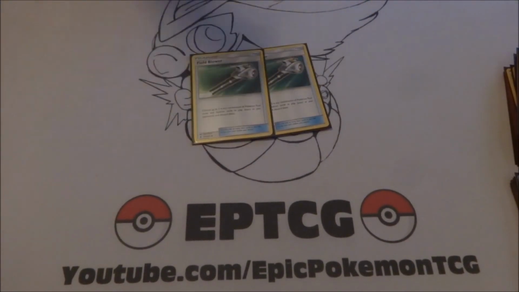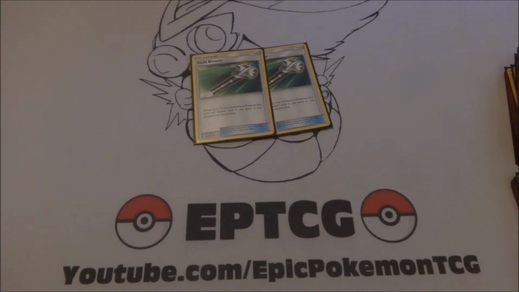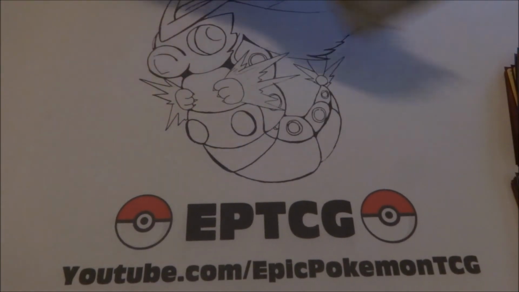Then we have 2 Field Blowers just to discard some annoying stuff that you might be dealing with, like stadiums and such. I don't run any stadiums in this deck, so the 2 Field Blower are really nice. You can just get rid of your opponent's item card, or some stadiums, or just whatever you might need to get rid of.